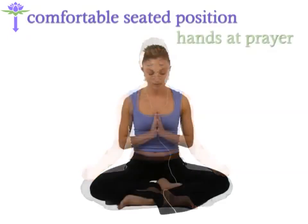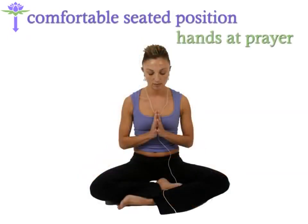Keeping your eyes closed, bring your hands to prayer at your heart center so that your thumbs point towards your heart. Sit up tall, lengthen through the crown of your head. Let's take one last deep cleansing breath here. Inhale, fill the lungs. Open your mouth. Exhale, let it all go.